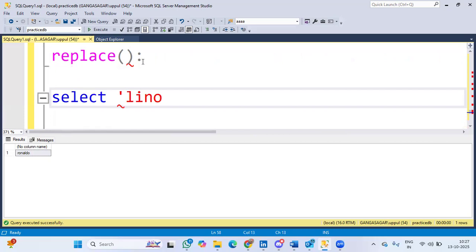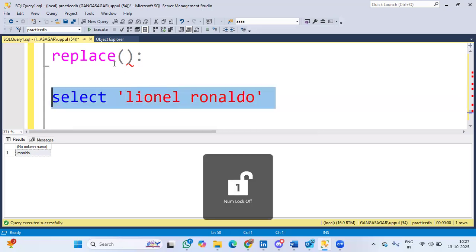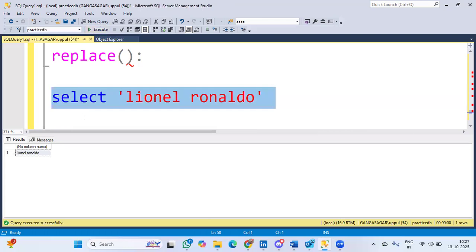Now the name is Lionel Ronaldo. Now I want to replace Lionel with Cristiano. The actual name is Cristiano Ronaldo, not Lionel Ronaldo. So I want to replace Lionel with Cristiano.